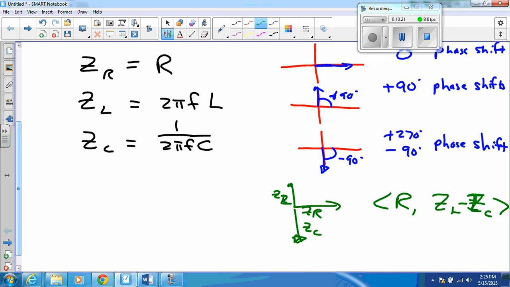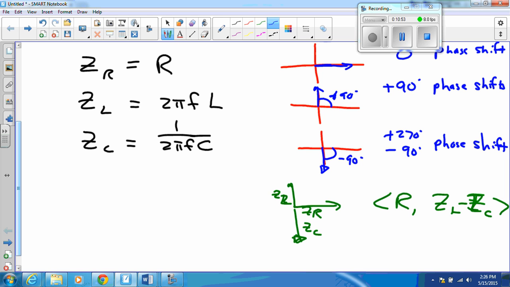The plus 270 right here refers to a counterclockwise angle measurement, right? Minus 90 is a clockwise angle measurement. So for angles, plus and minus have units of counterclockwise and clockwise. For x and y components, plus and minus have a different significance. For x, plus means to the right, minus means to the left. And for y, plus means up and minus means down. It's just one of those things.